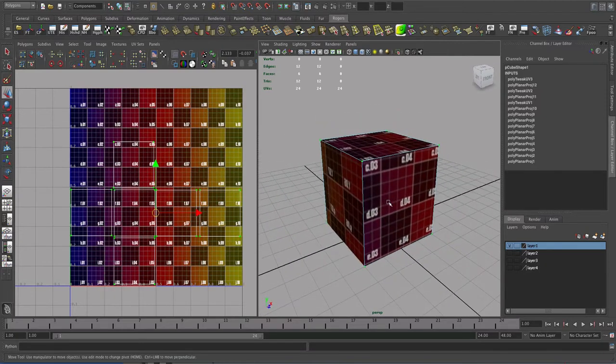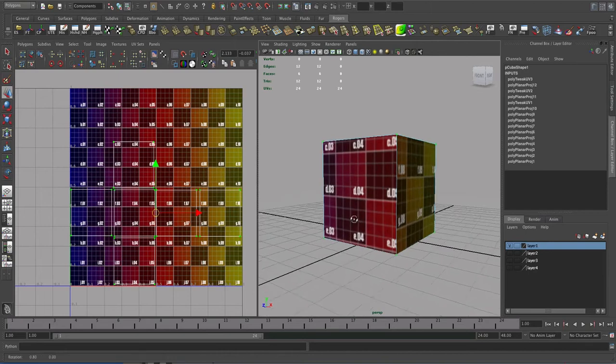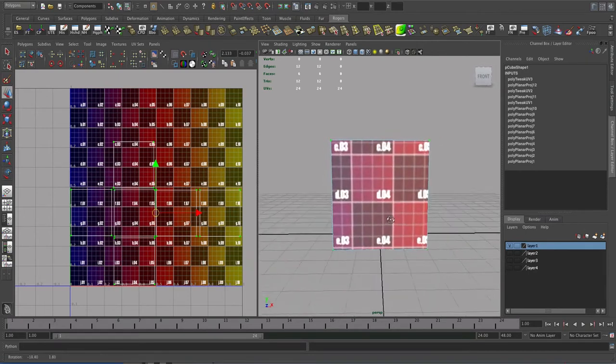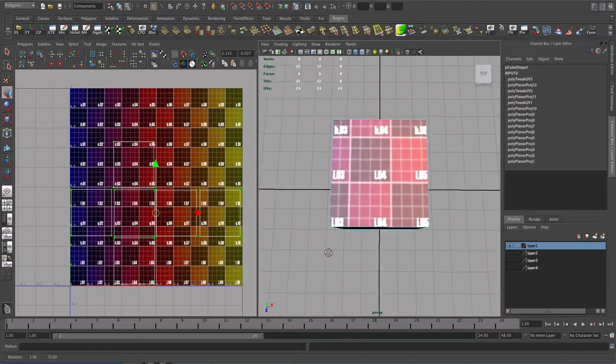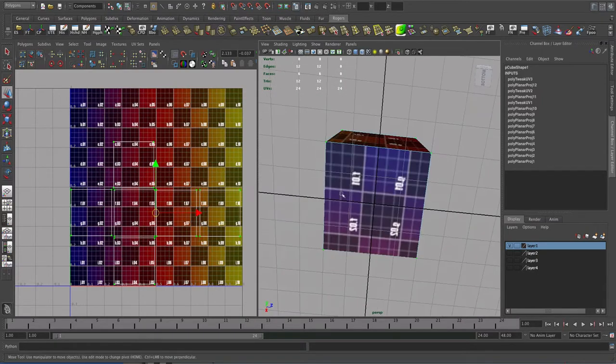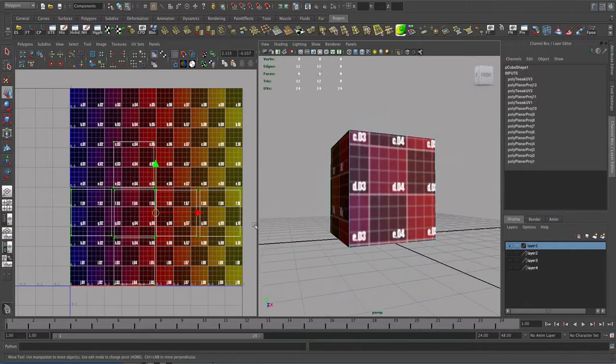So that's how you would create the UVs for a square that have each face unique. And then what I can do is spit this out so that I can see a different piece of material on a different face. So obviously this green one here is that face, this red one is either this one or this one depending on where I'm looking, and this blue one is this one over here. Now this is one method of doing it, but it's not very efficient. It's not an efficient use of the space.